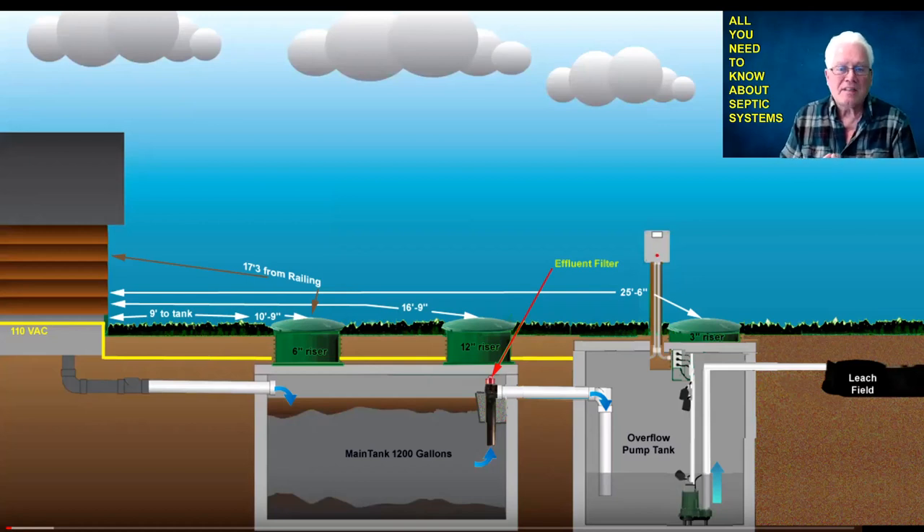From the output of the tank I installed an effluent filter, which you really should have. Some tanks like mine had a concrete baffle that I had to adjust, and I'll show you how to do that. The last tank shows my pump chamber, where the effluent output from the main tank drops down into what's called the pump tank. In that tank there is a pump and there should be two floats — one for the pump that will turn it on and off as the float rises, and an alarm float which, when the water reaches a certain level, will trigger an audible beep and a red light.